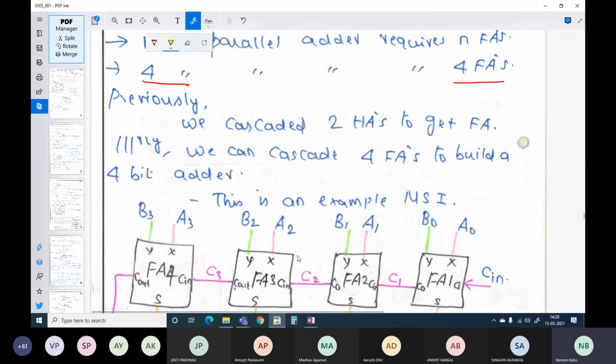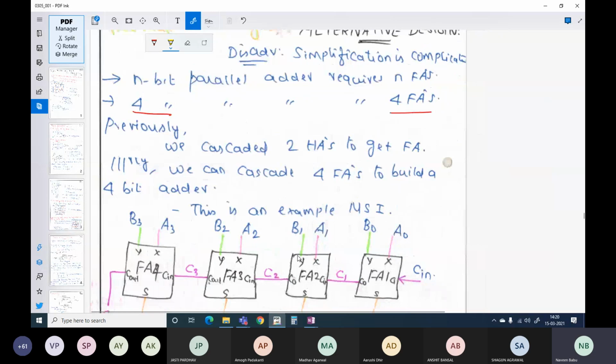What is the block diagram for a full adder? If I have a full adder block, what are its inputs and outputs? My inputs will be 2 bits, maybe X and Y, which are single bits. So X and Y are my inputs and Cin is also an input. Similarly, my single bit outputs, sum and carry, are my outputs.